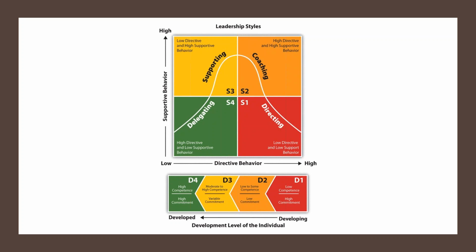And D3, of course, is moderate to high competence, but variable commitment. Well, that might require you to be supporting your team. So some people might want a pat on the back, some people might need a kick in the backside. There's a whole range of possibilities there depending on the variation of the commitment in the team.